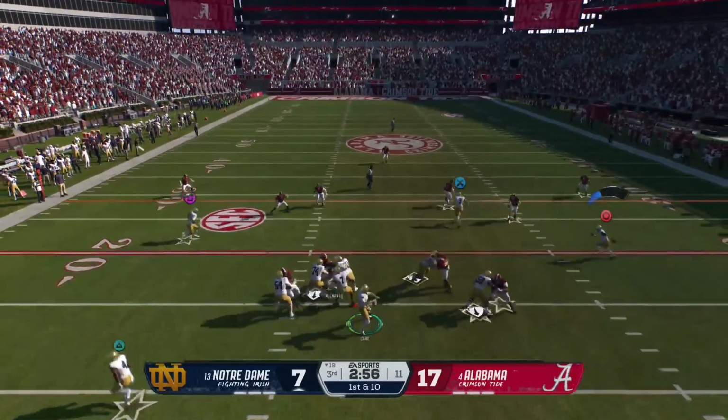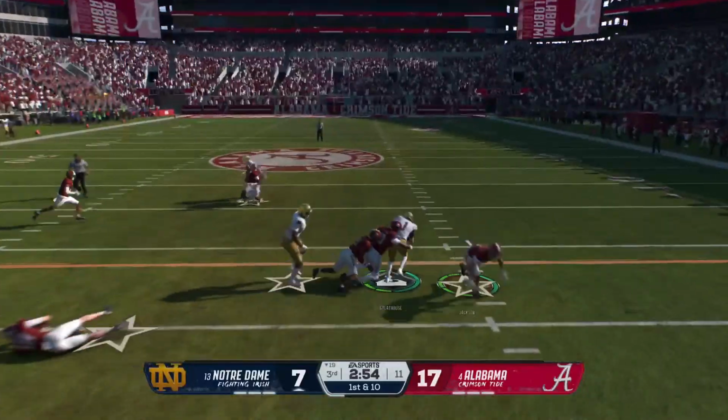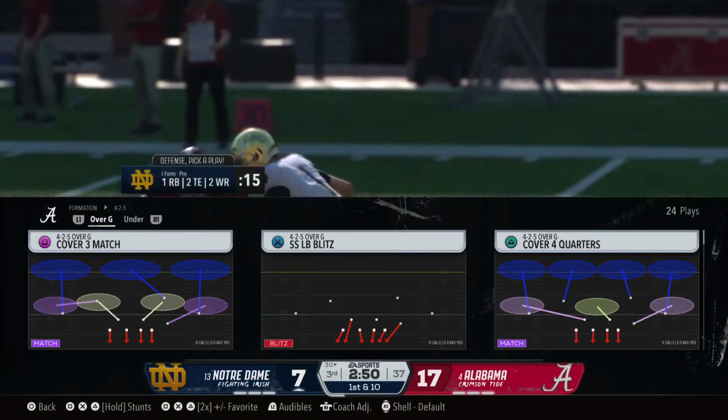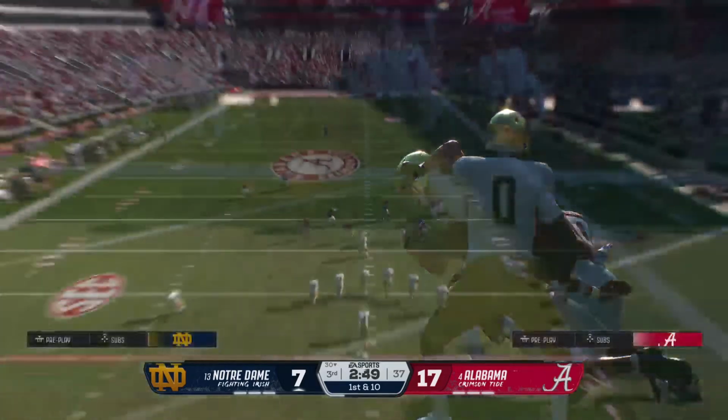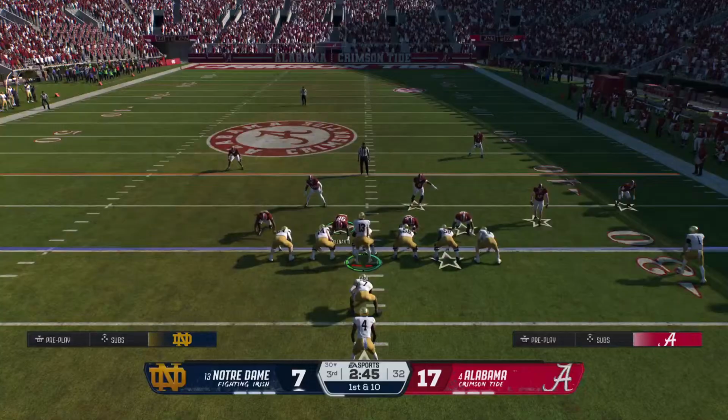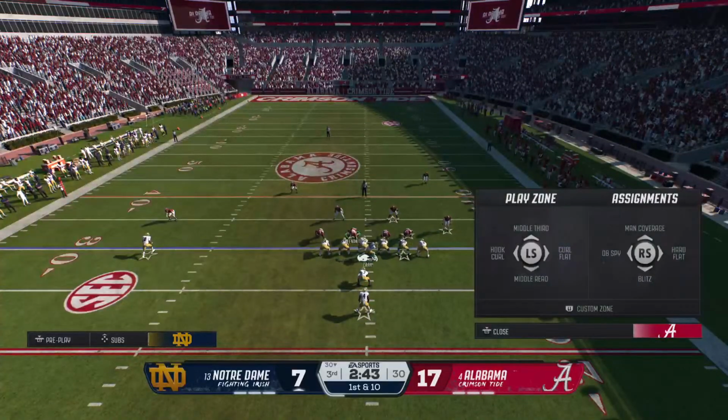To the air, it's Carr. Delivers from the pocket, complete over the middle. They bring him down, but he reaches the 30-yard line. We'll see if the defense stays in zone after that big play, if they can change things up on this drive and get a little bit more aggressive.